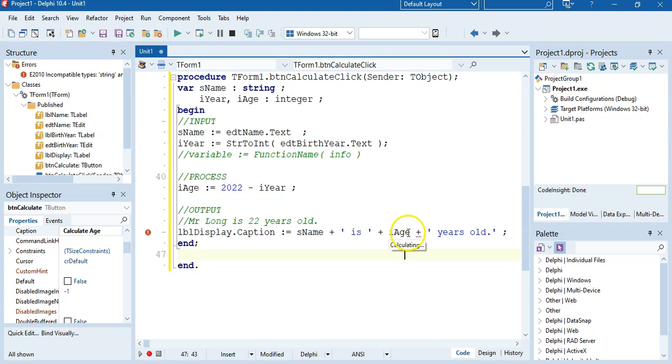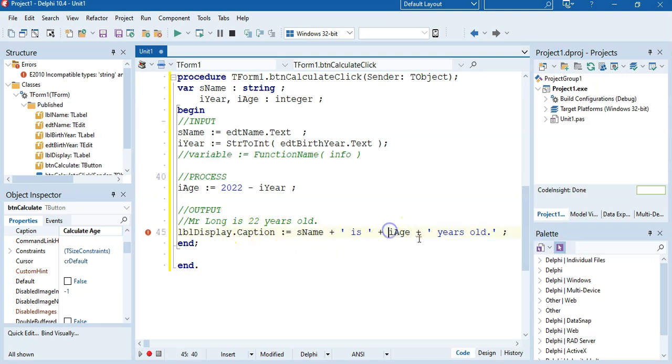Well, we want it to be a string. Is there a way that we can convert it from what it is, an integer, to what I want it to become, a string? Is there a function that takes an integer and sends back a string? Yes, there is. So it doesn't have to go into a variable. It can go into a place which is being stored information.